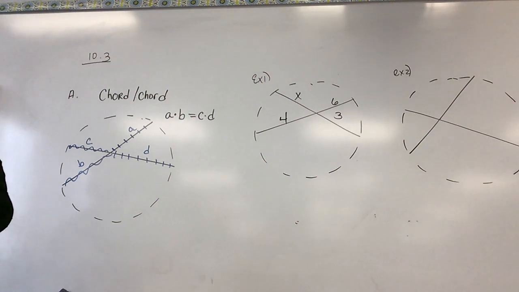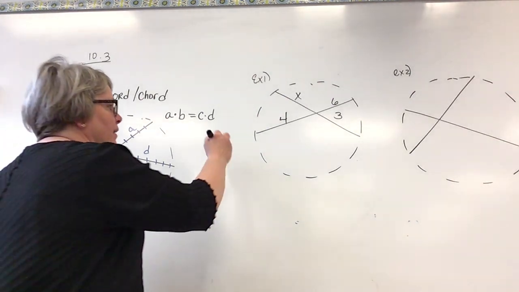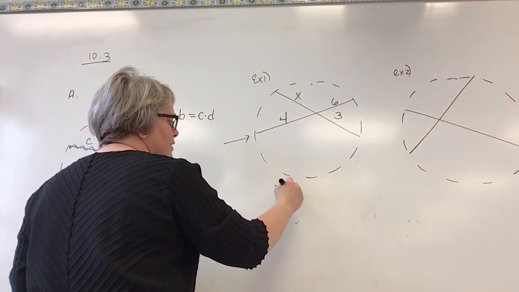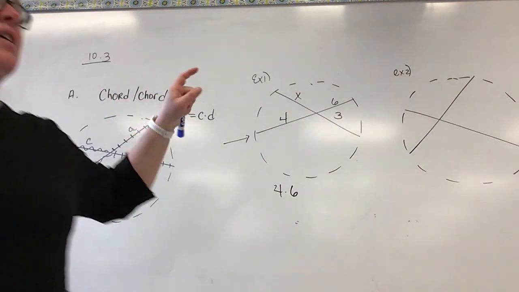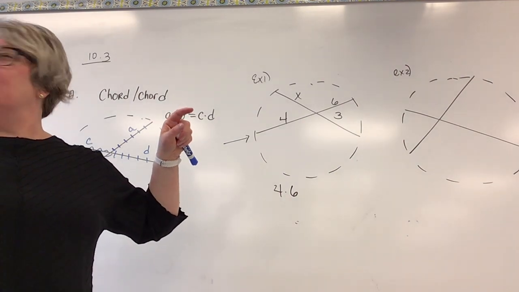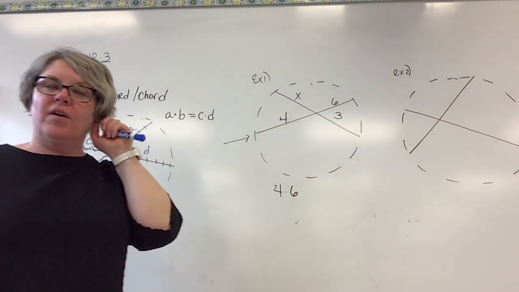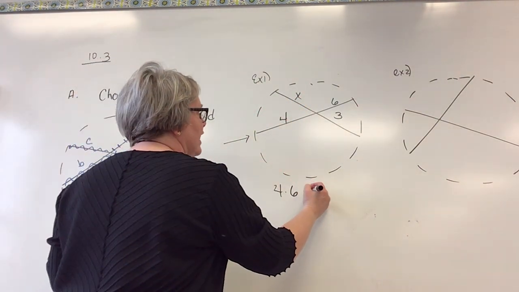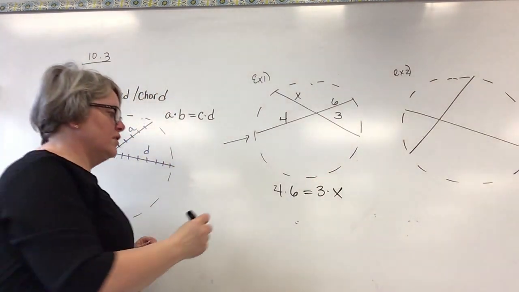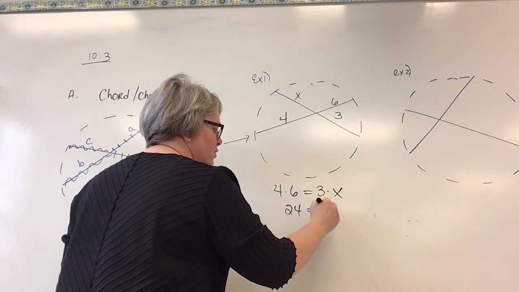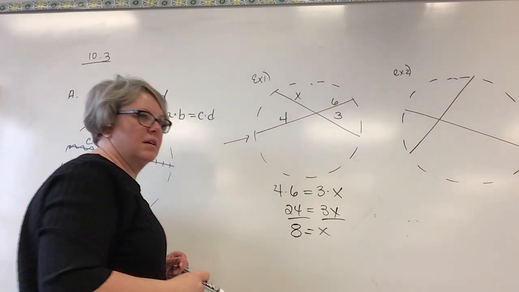Can't be any easier. So you pick one chord. It doesn't matter which chord it is. I'm just going to pick this chord, and I take its parts and I multiply them together. I think the hardest part about this one is sometimes in the worksheets and the textbooks and the pre-made quizzes, the 6 might be floating out in space, and so sometimes I don't know which part the 6 belongs to. So if you ever have a question, just yell. And then set that equal to those 2 times each other. So 4 times 6 is 24 equals 3x, and we simply divide, and x is equal to 8.